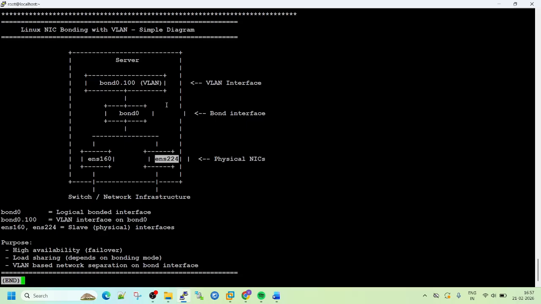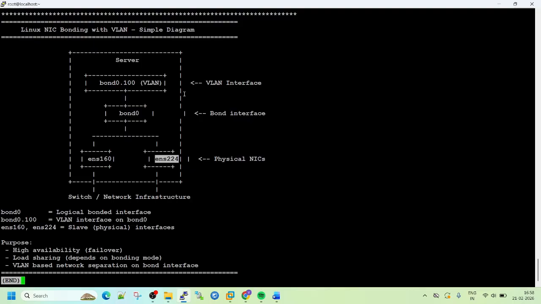And if you want to create a VLAN, you have to create that VLAN over the bond interface, like bond0.100, that is your VLAN interface.